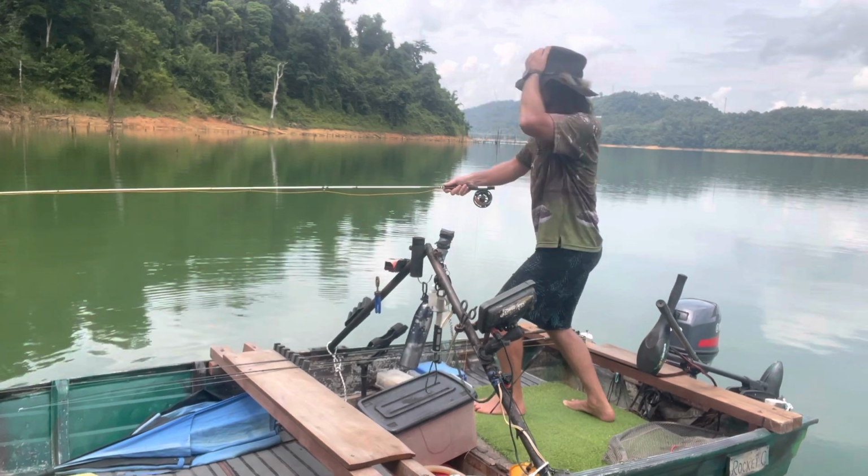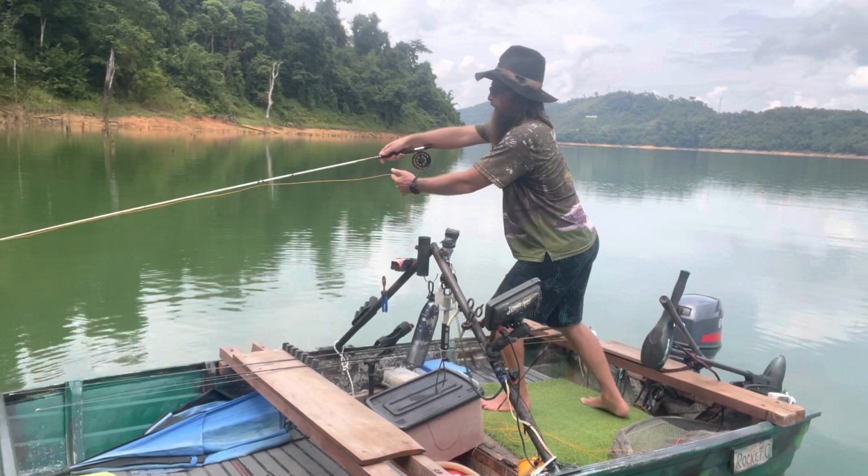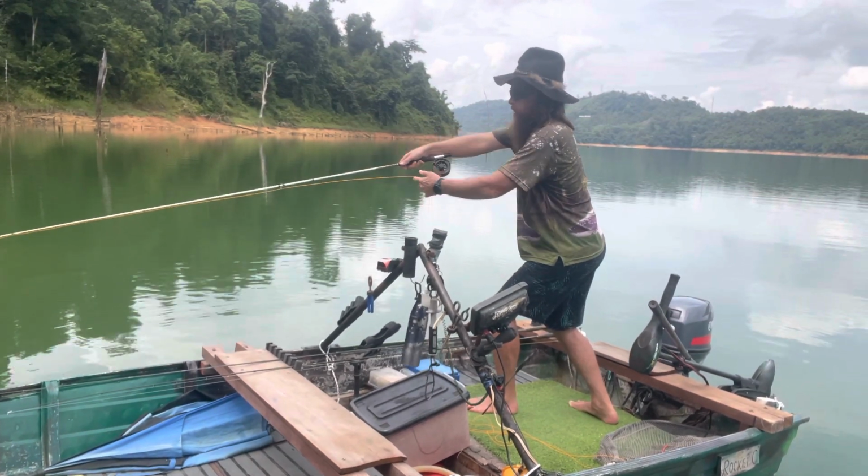Oh, look at that. And no end to this guy's talent. So you can put his hat on while he's holding this rod. Yeah, so lost it. What was I talking about?